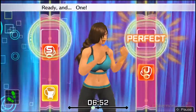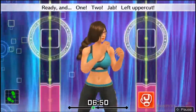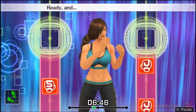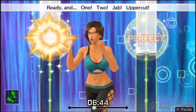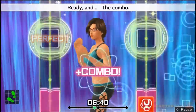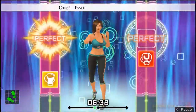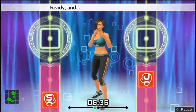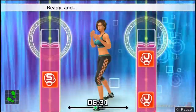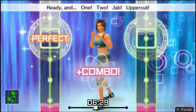Ready, and one, two, jab, left uppercut. Ready, and boom, boom, boom, boom. Ready, and one, two, jab, uppercut. Ready, and the combo. Eight more. One, two, jab, left uppercut. Ready, and right, left, right, left. Ready, and one, two, jab, uppercut.